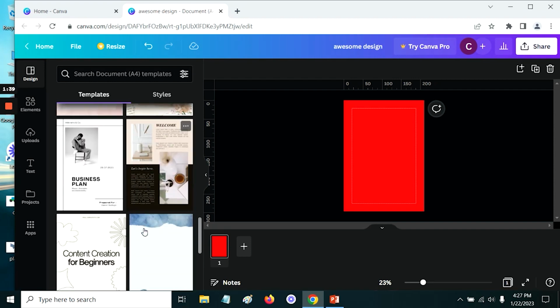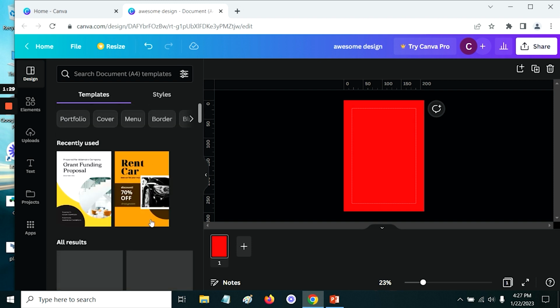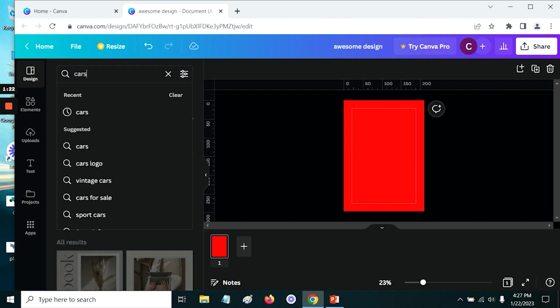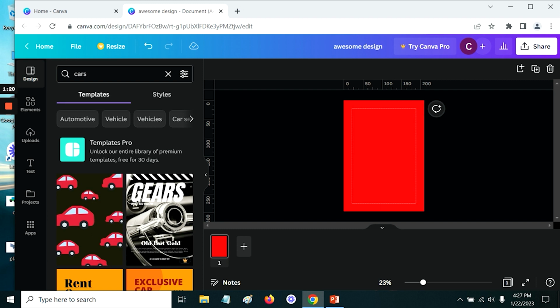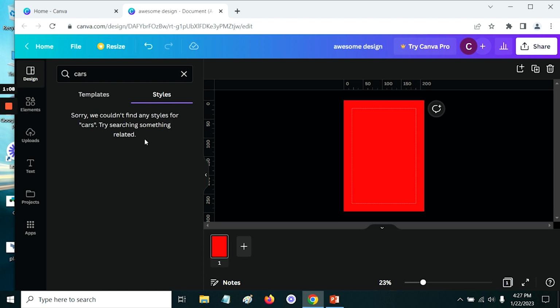As you scroll through your options, again, you'll notice that little crown appearing in the lower right corner for premium only templates. If you don't like your options, there's usually thousands there. You can click in the search area, do a search, and that will pull up relevant projects with the proper dimensions and keywords. Next to the templates, you have styles, which in the case of cars, for A4 projects, there is nothing there.